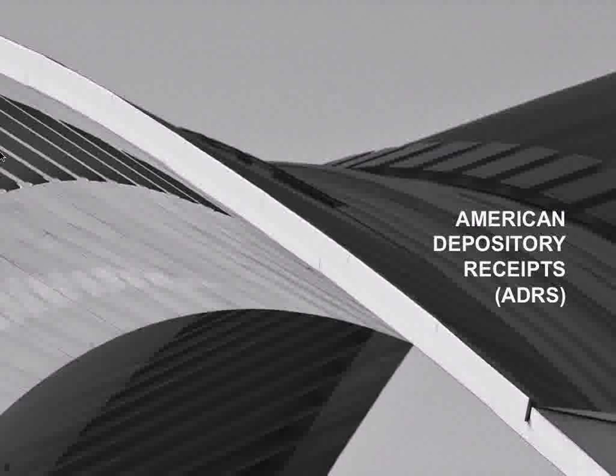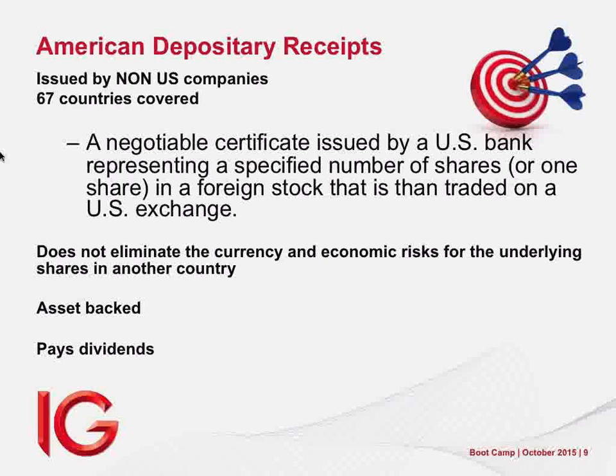Social media on the surface sounds great until you delve into it. So it's critically important to stick with reputable names. If I see an ETF and I don't recognize the issuer, I'm comfortable walking away. I don't suffer FOMO — fear of missing out. I will walk away if I don't know the issuer. In truth I only trade two: iShares and Vanguard. And within Vanguard, there's only one that really interests me — the S&P 500. Otherwise iShares has everything I want.